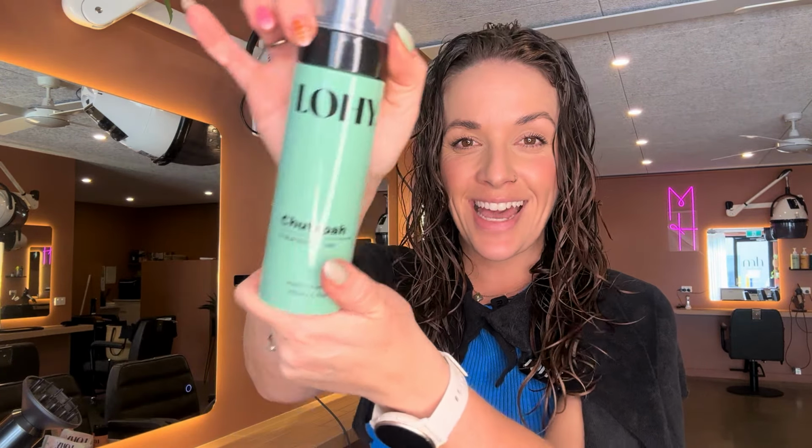Once you're happy with how much your hair has dried from the towel, now I am going to layer my second final product, which is our Schutzbar. The reason I love adding Schutzbar is it adds almost like a surfy kind of salt spray texture to your curls. And for me, being a wavy, that's essential. I really love that texture because my hair is quite smooth. So if your hair is naturally quite textured, it may not be an essential product for you, but this is when I would add it.